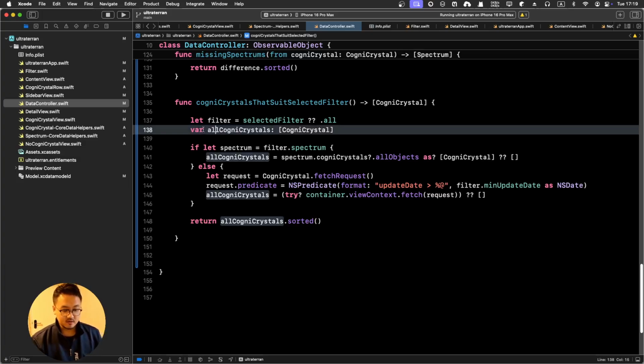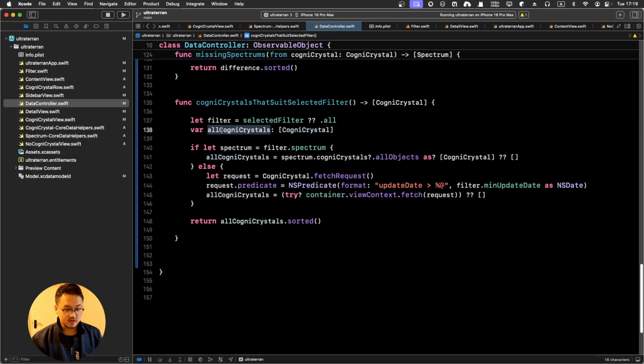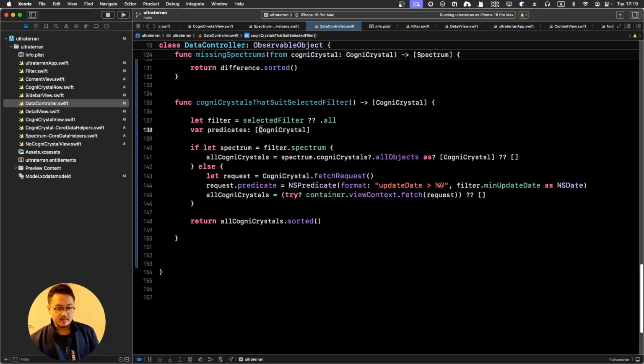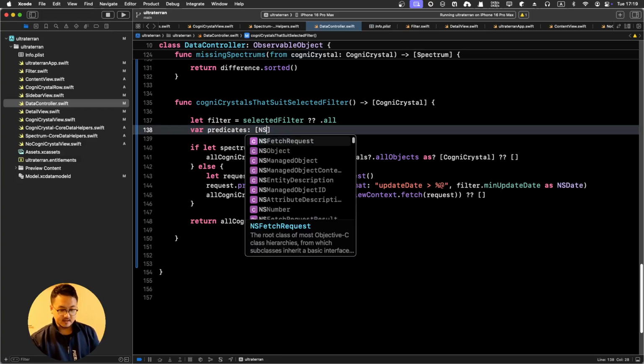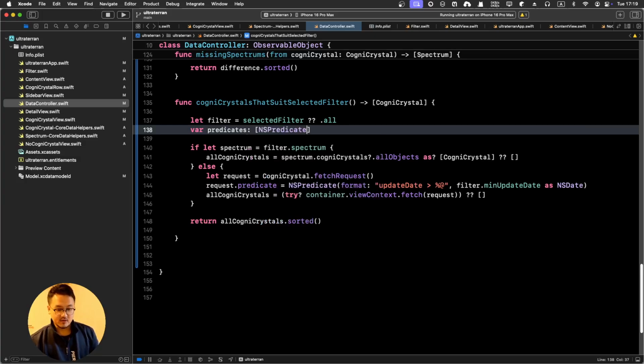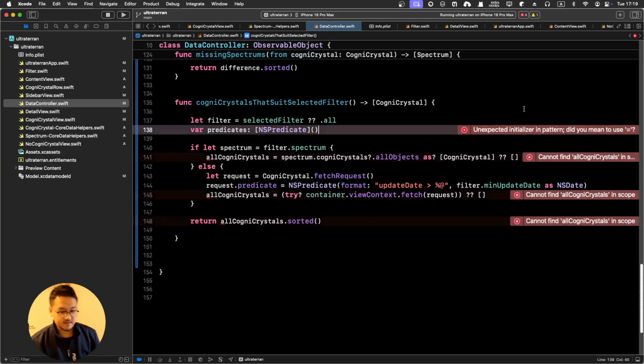So instead of using this, I'm going to change it to predicates. I'm going to initialize this array using the NSPredicate.